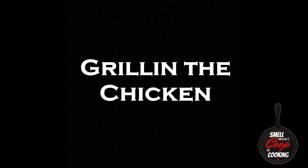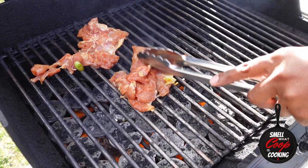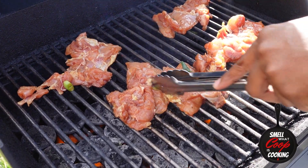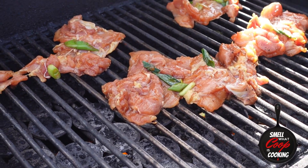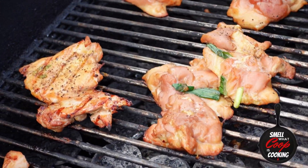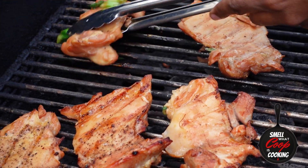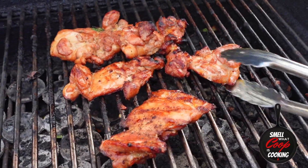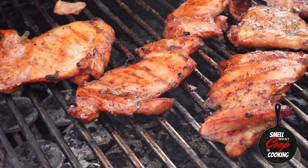One hour has passed. Now it's time to go outside and hit the grill. I've got my propane grill preheated to medium-high heat. Let's go ahead and slap these marinated chicken thighs down. Let these bad boys cook on this side for about 10 minutes. After about 10 minutes, these chicken thighs should have self-released from the grill. Flip these over and cook them for an additional 10 minutes on the opposite side, or until the temperature reaches 165 degrees internally. After an additional 10 minutes, our chicken thighs are looking good — let's go ahead and remove them off the grill and onto a tray.